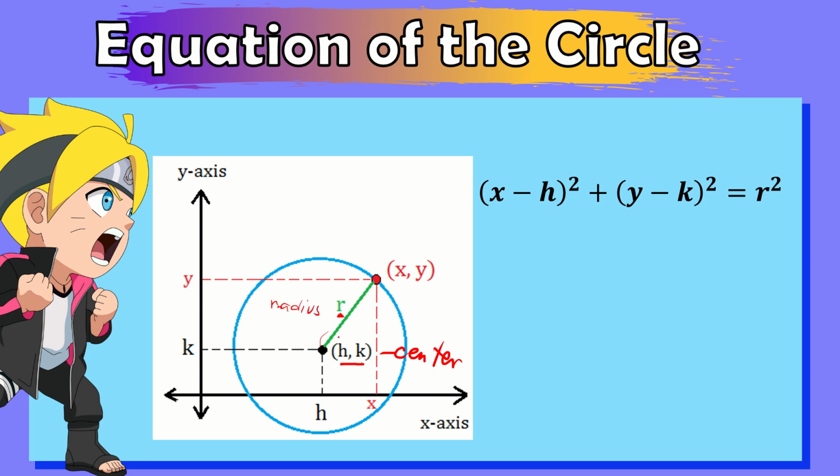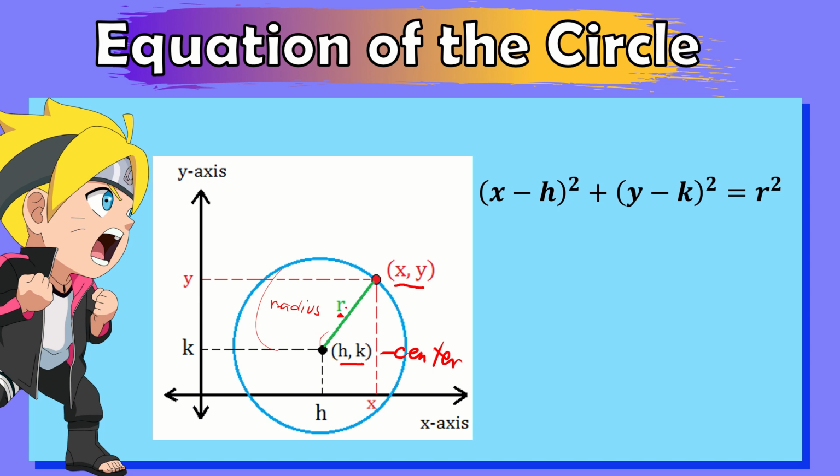Again, what do we mean by the radius? The radius is a segment drawn from the center of the circle to a point on the circle, or to any point on the circle. And in this case, yung point on the circle is denoted by x, y. Now, if you will look at the illustration, yung circle na nakaplot sa Cartesian plane natin, yung r, yung radius, it is a segment connecting the center of the circle papunta dun kay point na x, y.